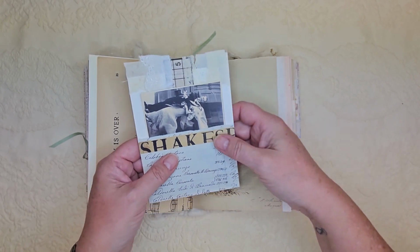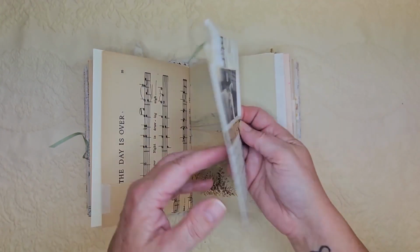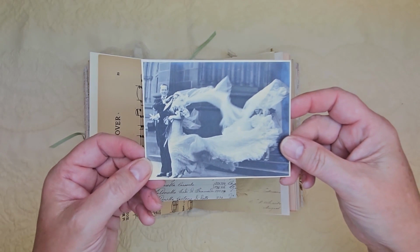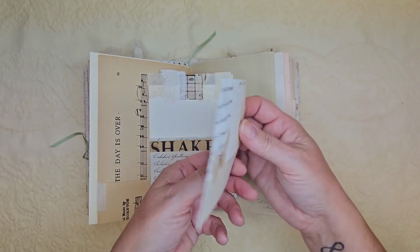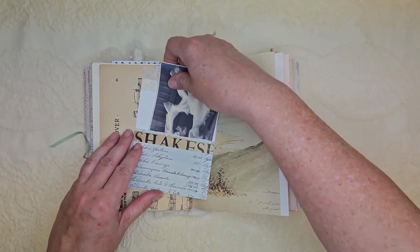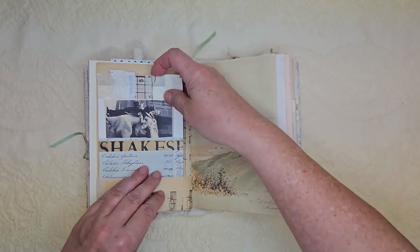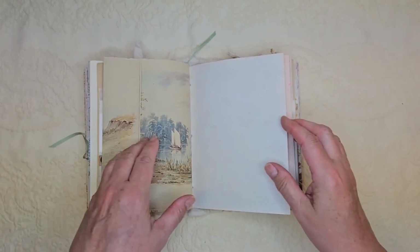And this one I've created a little... this is a reuse. This was a page in the old book. I cut it in half and used it as a journal card, and it has a pocket in it. Isn't that a pretty image of a bride with her veil just blowing out like that? I just love that. And you can journal a little bit on the other side. I want to put her so you can see her. Prettiness.